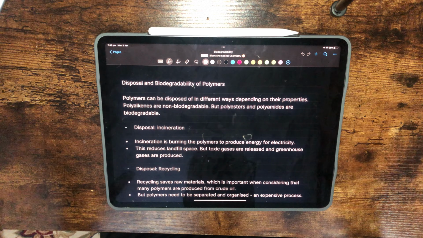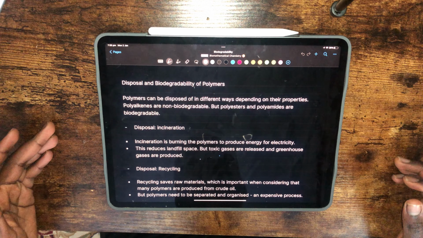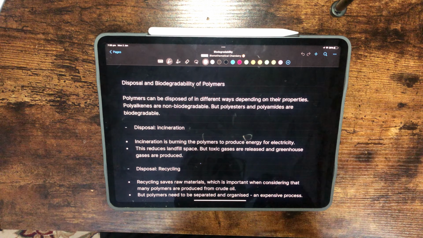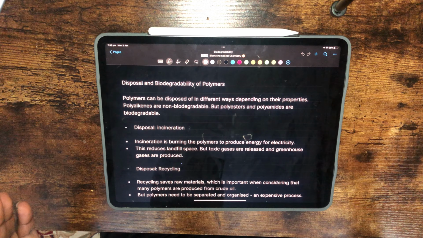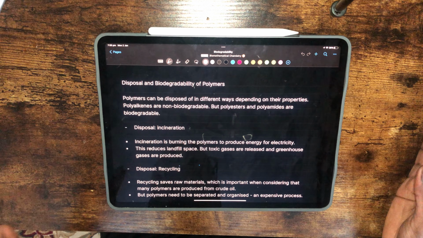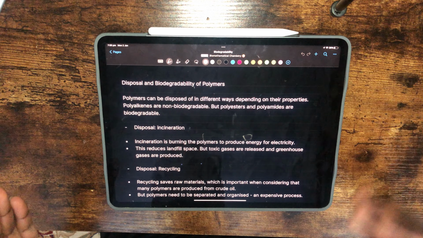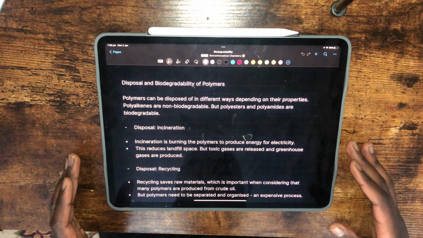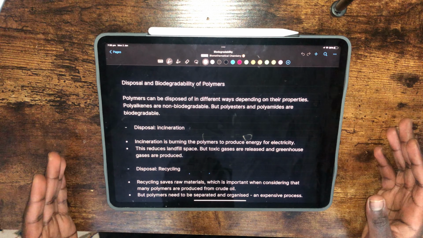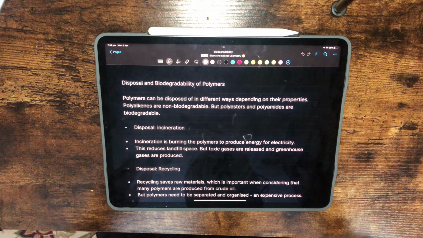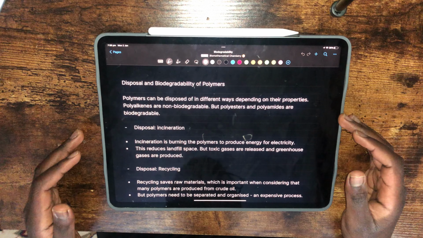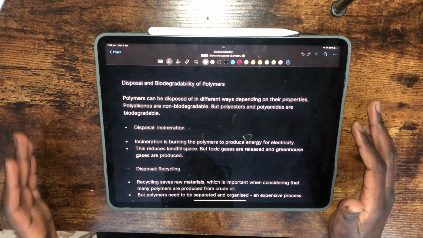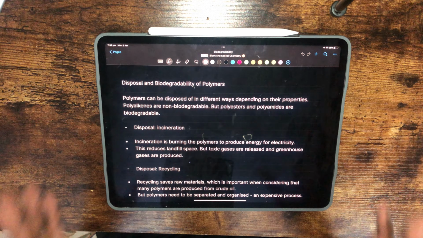Even if they don't give you the list, if they ask you to evaluate which one is more suitable for industry, they'll probably give you a list about the energy needed to make the compound, how much energy gets released from breaking the compound down, how much energy is used to break it down, as well as how strong it is, things like that. I'm not going to go through that in too much detail because that should be quite easy to see. I will be talking mostly about biodegradability. The other content is quite GCSE, so hopefully this will be quite straightforward.